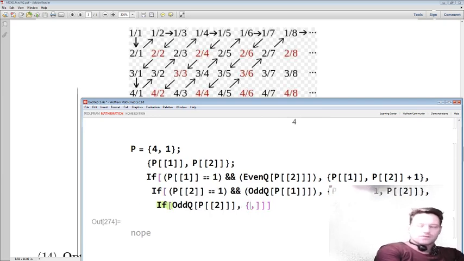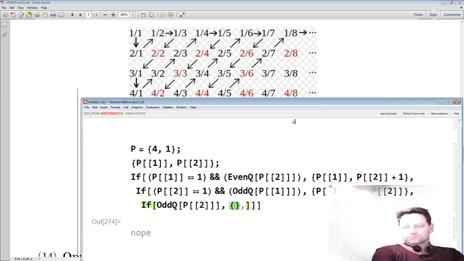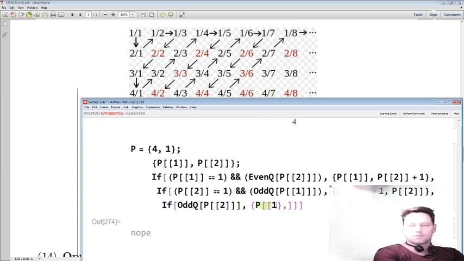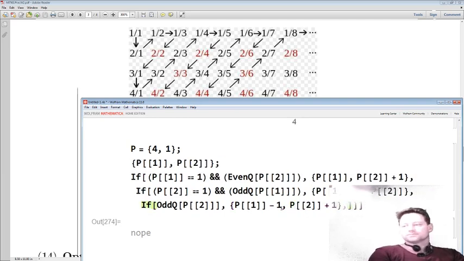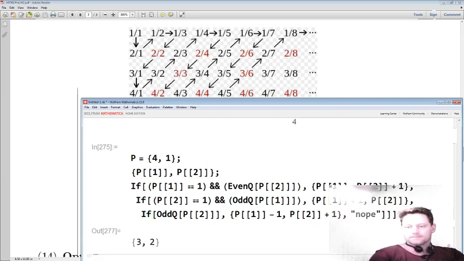Okay, so then I want to output, where were we? So I was at 2/3 and I want to subtract 1. So the P1, I want to subtract 1 from that. P2, I'm going to add 1 to that. Okay, and if this is not the case, let's put nope again. Nope. Okay, try it out.